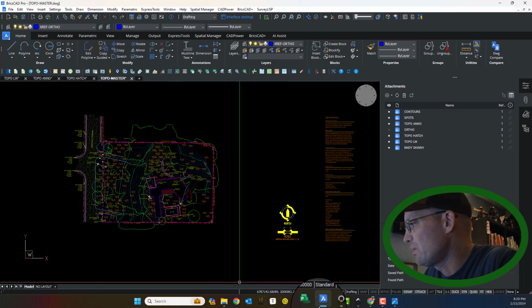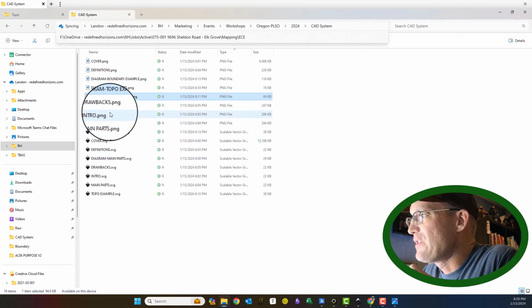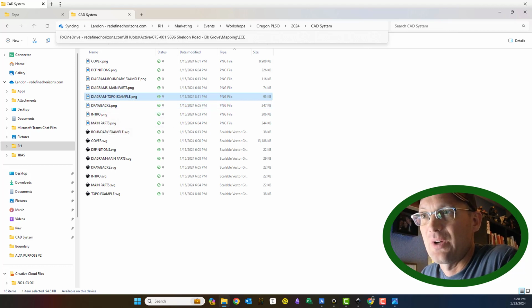All right, so let me move to the next section. We're going to just jump right into that. Let me check my outline real quick here and make sure I'm not skipping anything on the topo.